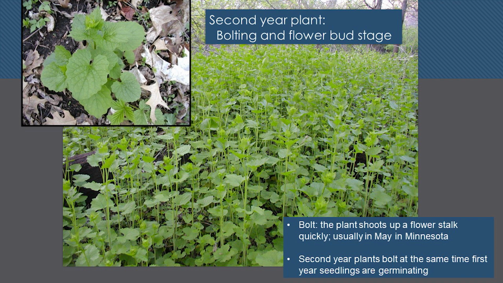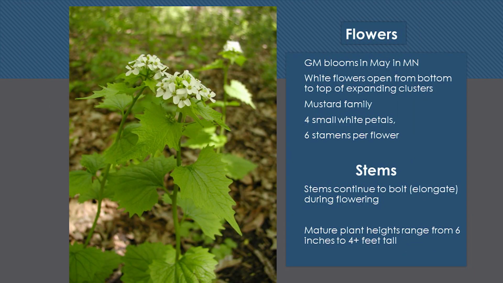No flowers here, it's bolting. It's a solid ground cover that now turns into a field of bolting plants, and both of those are bolting. And that always occurs in May. I'm astonished that it hasn't progressed that far yet. And here we are in the flowers. This is the beginning of the flowering stage. It's supposed to be happening right now. This is a perfect time to go out and pull garlic mustard.